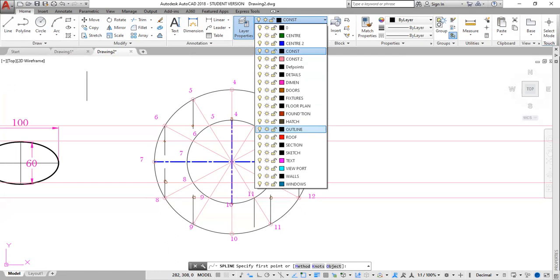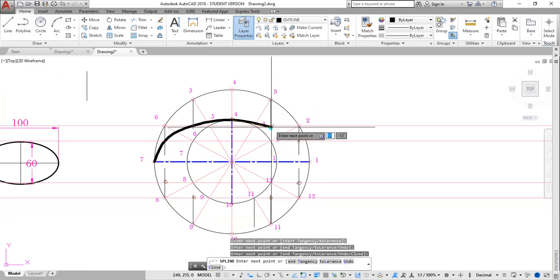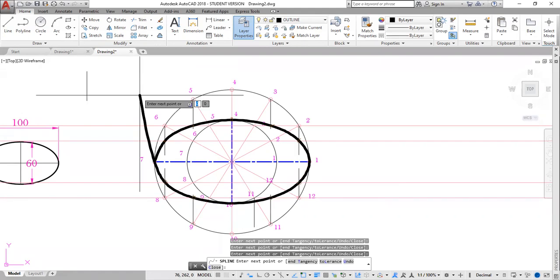Then I'm going to start to plot. I click here, click there, click here, click there, click this, click there, click this, that, click here, click there, click here, click there, and then I'm going to pull it out a little bit, pull it out here, then press enter.